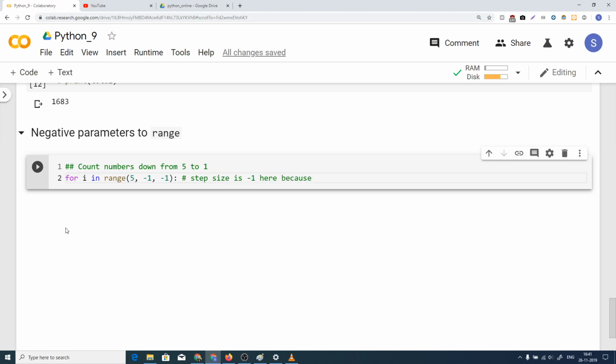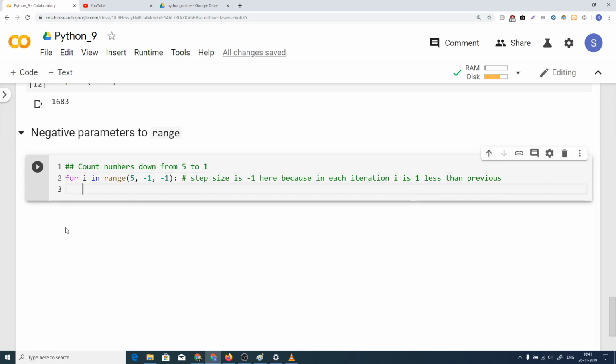Because in each iteration I is 1 less than the previous, or I can say in each iteration I equals I minus 1. So this is my step size, -1.